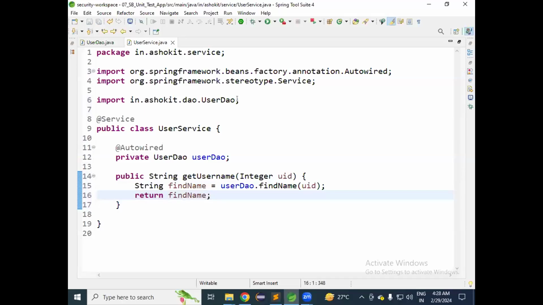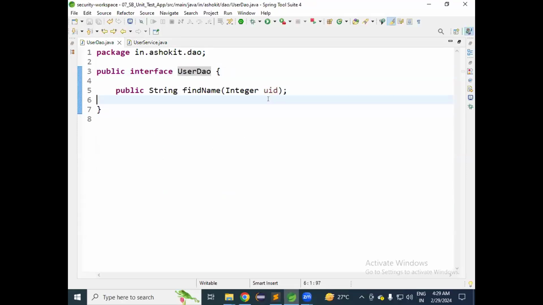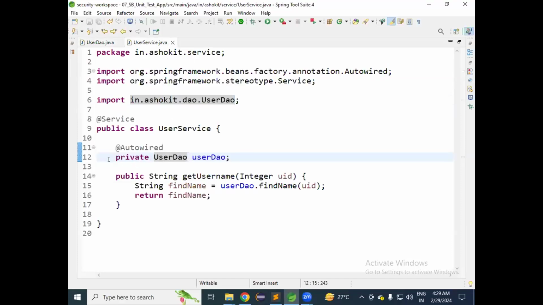Now I want to perform unit testing for this service class, guys. Is my service dependent or independent now? Dependent. If I want to execute the service method, it should call the DAO method. Is DAO a class or is DAO an interface? Now, can I test my service or can I not test my service? Come on, guys.